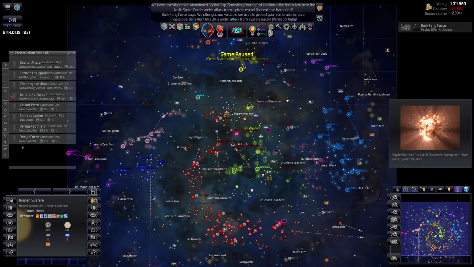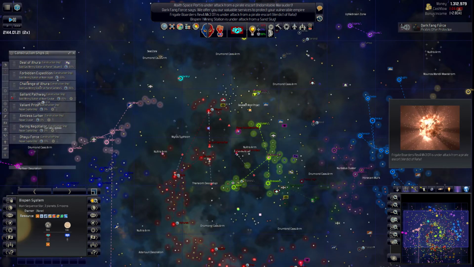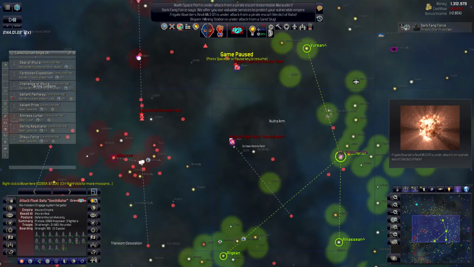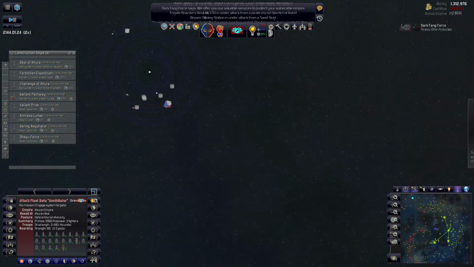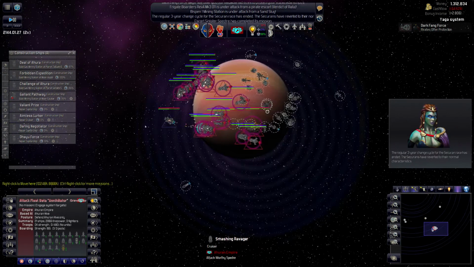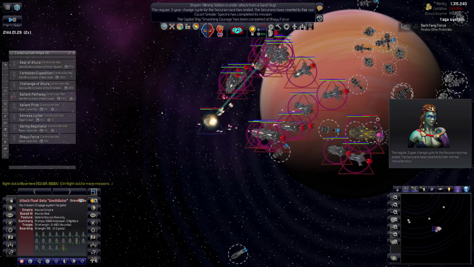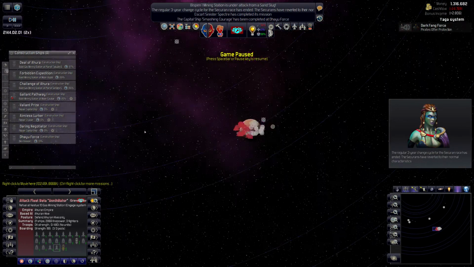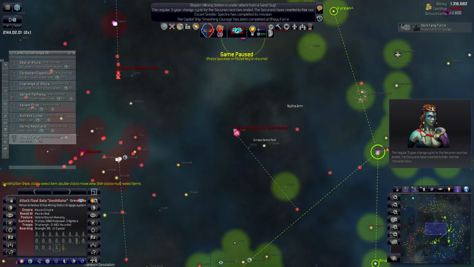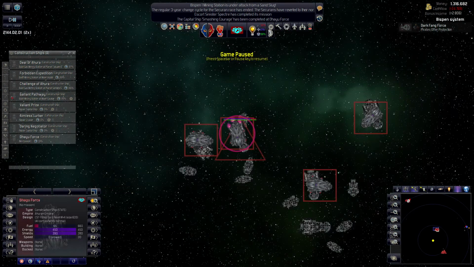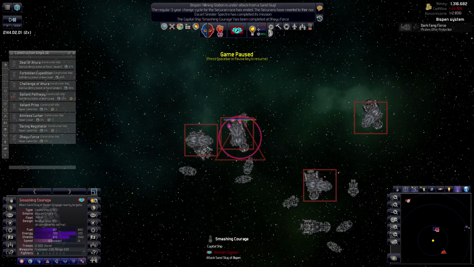But we just need to keep an eye on this now. We can set him to work again when it's done. And now they are done here. Almost. So let's just send them to refuel. And he's done. So let's get him to get some hulls. Repair this ship. And then this ship.